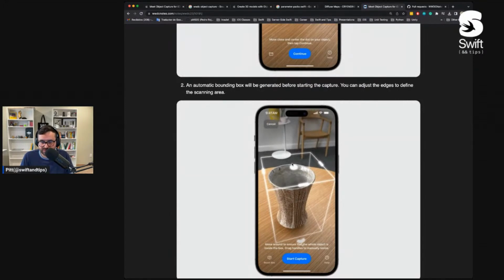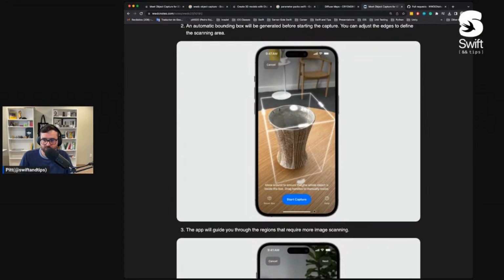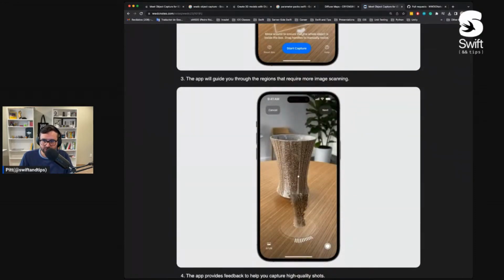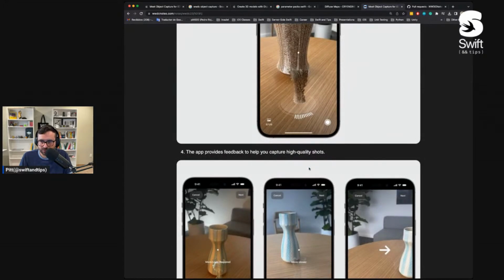The session has changed from ready to detecting. Once you press start capturing, you will send the order to capturing, and then you will see the same object capture view, but now in this form to start taking the shots.